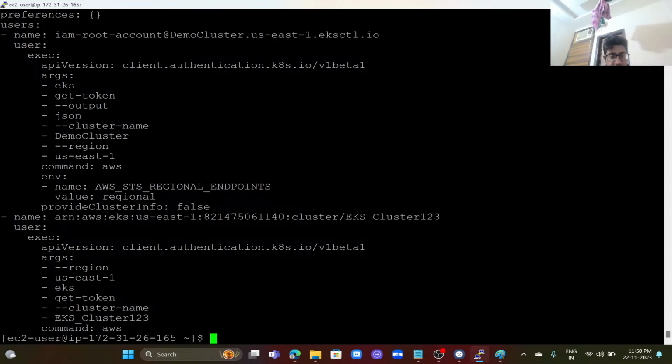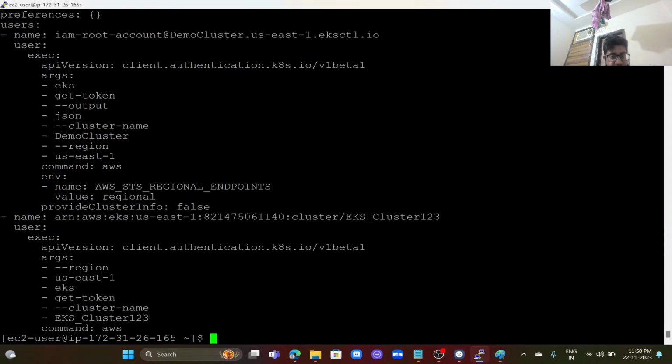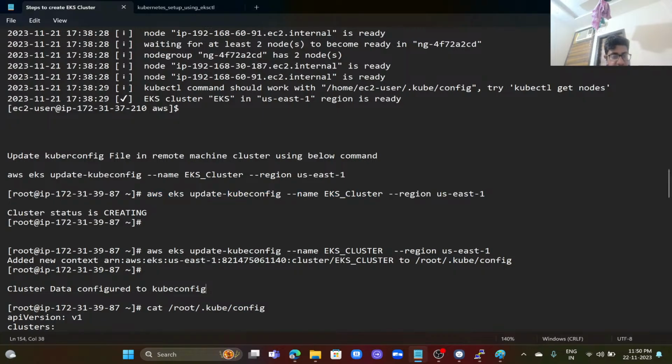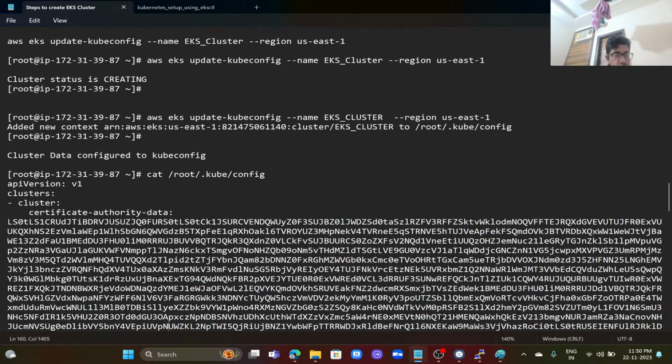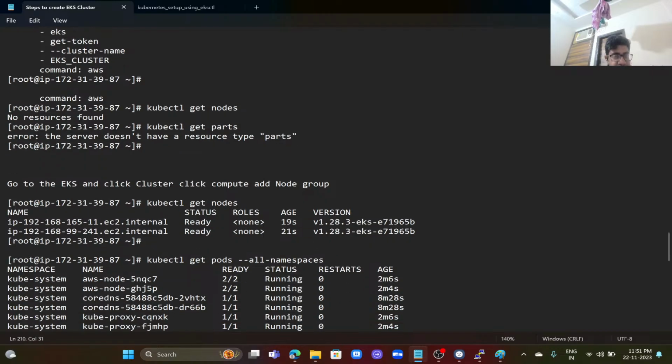See authentication, client authentication, k8s.io. I told you already. This is the US East 1 region, everything is okay. After this is the cluster data, which I already showed. This is the same as I explained previously.